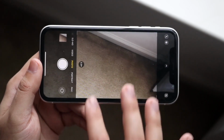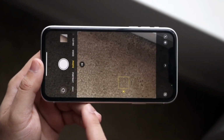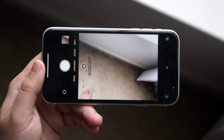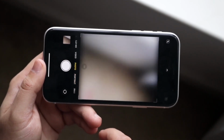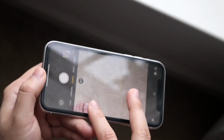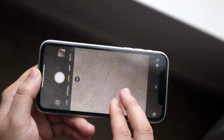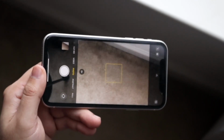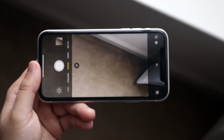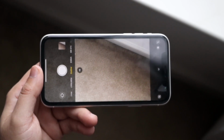I mean, this camera on the back is still so good. You have that wide-angle lens and ultra-wide sensor. I really do wish maybe it did have something a little bit higher, maybe a telephoto lens as well. But it's really not that big of a deal. I think the iPhone 11's camera is still very solid. Anytime I took any videos or photos with it, especially the times where I was talking about this specific phone on my second channel, I would always have to open up Snapchat and Instagram. Those apps work perfectly fine on this specific iPhone, which I'm really happy to see.